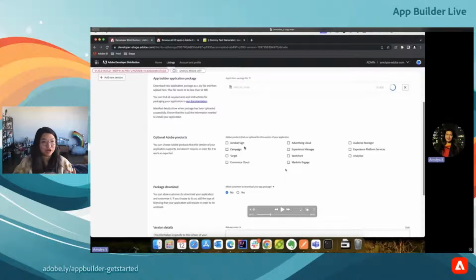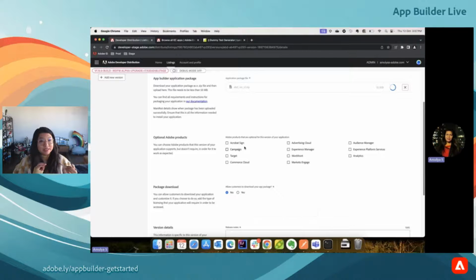Particularly, there's this field called optional Adobe products. As I have an application, I know in my code that these are the products that I absolutely need for this thing to work. Those are the information that we extract from the package.json.